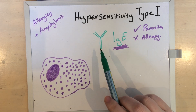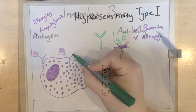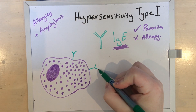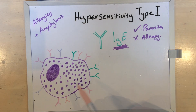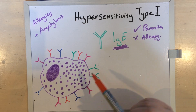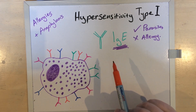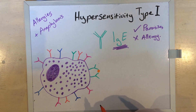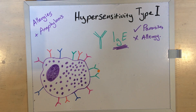So how do mast cells activate? Remember those B cells that produce highly specific antibodies in response to an antigen? Those antibodies only bind to their target antigen, and while some are free-floating or secreted in milk and tears, IgE is picked up by mast cells and sits on their surface, waiting for the right antigen to bind to it and activate the cell. A mast cell might have many different IgE molecules on its surface depending on what that animal's immune system has experienced. Specifically, cross-linking — where more than one antibody binds to the allergen — is required to stimulate the response.